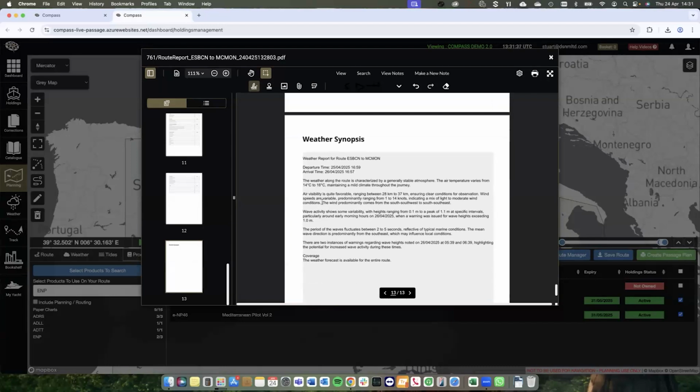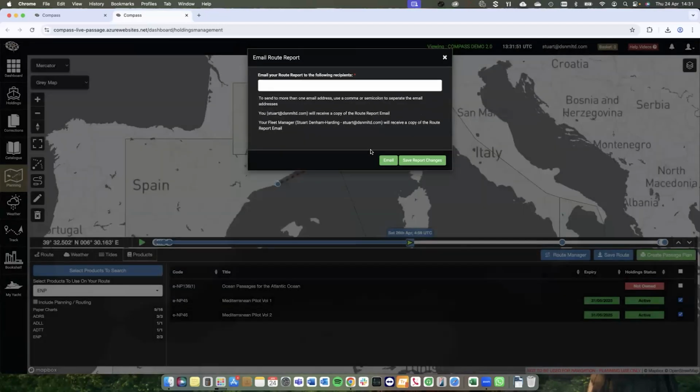And again, obviously this can all be saved and printed and shared locally on the bridge or via email. So what we can do from here, like I mentioned, is we can either print it, we can download it and save it locally. But when I go to close this, it's going to give us an option to email this passage plan. So what I can do from within Compass, I can actually email this to other users. So for instance, if you had a series of users, a captain, second officer, chief officer, all set up as users within Compass, this email field here will be preloaded with their email addresses.